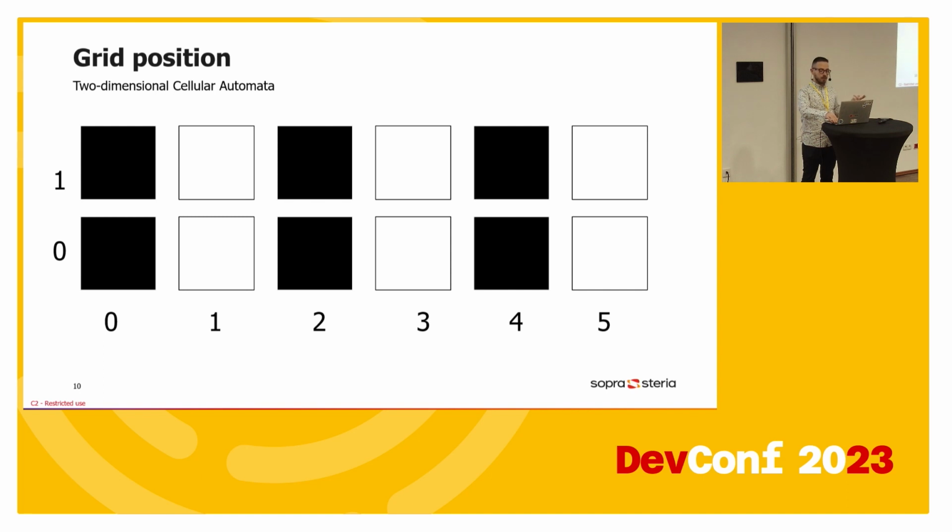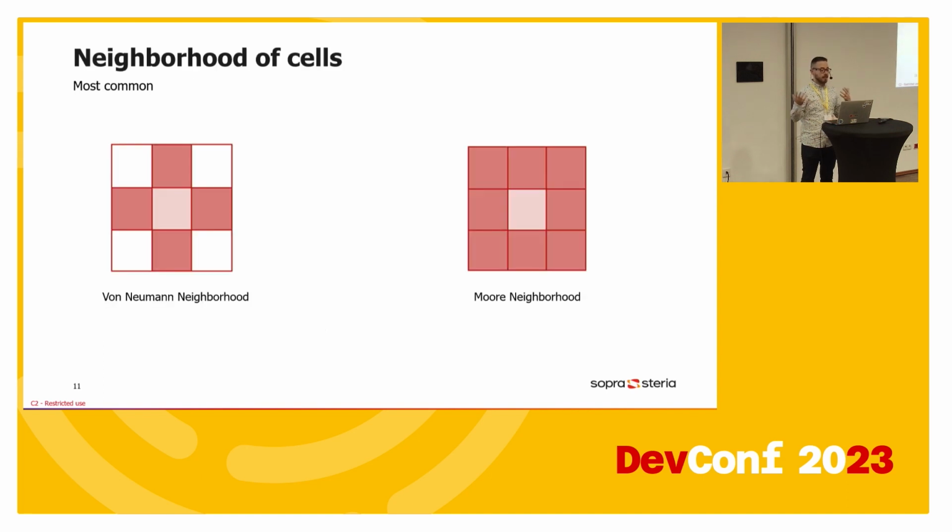It's important to have a look at this because the next thing is neighbors of cells, and there are 2 very common types of neighborhood. They are so common to use that they have their own names. On the left side, you can see the von Neumann neighborhood, which consists of 4 cells all around the cell which we are analyzing: the cell up, down, to the left, and to the right. Another common neighborhood is the Moore neighborhood, when you consider all the cells around as a neighborhood. So not only up, down, left, right, but also in the corners. So all around the cell.